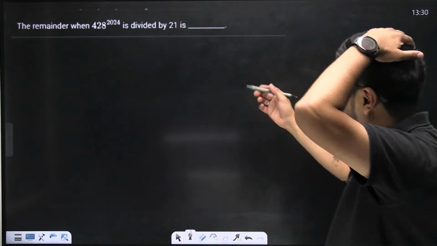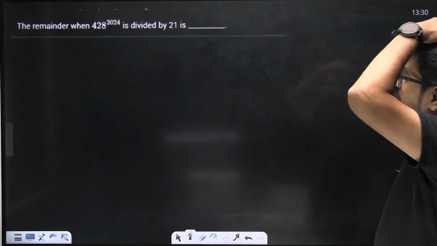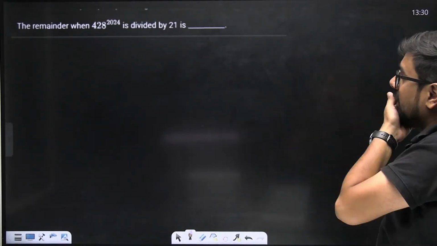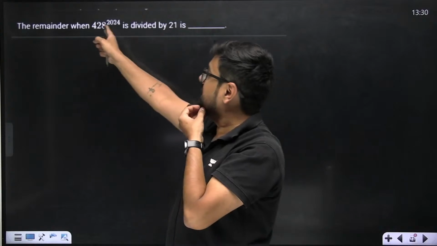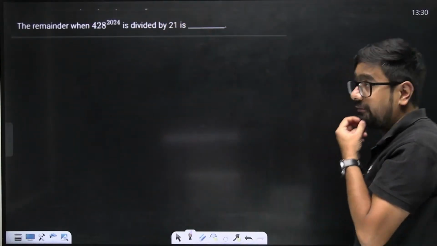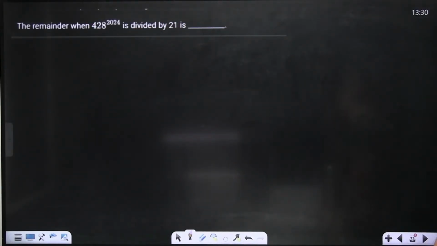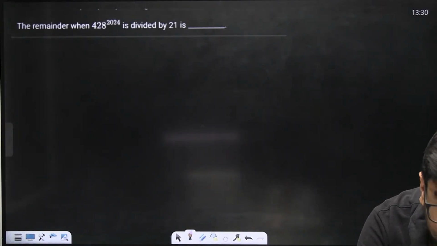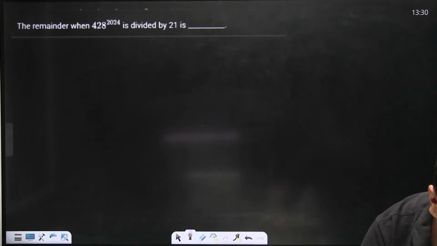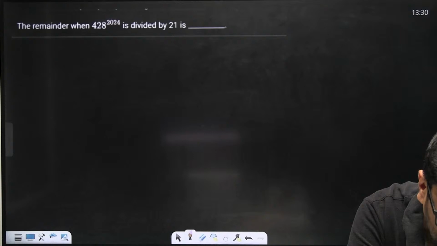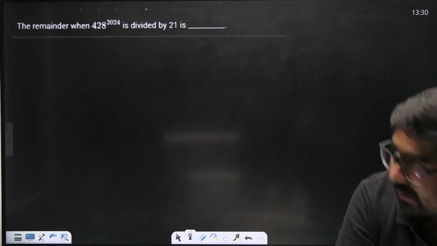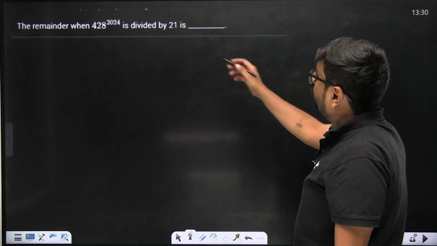Okay. Come on, tell me the answer for this one. Divided by 21. Divide by 21. Now check the multiple of 21 which is near to 428 or some power of 428. Power of 428 will be, I think, complex. Come on, can somebody give me the answer for this one? You can also factorize 428 and then try to do it. Not a problem. Right? Or check the multiple of 21 near 428.